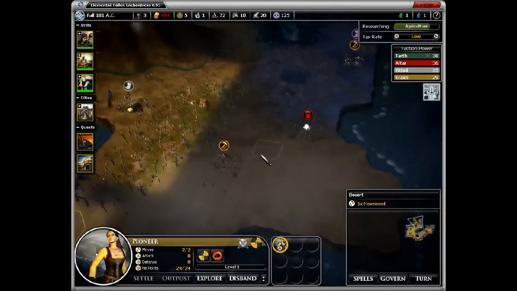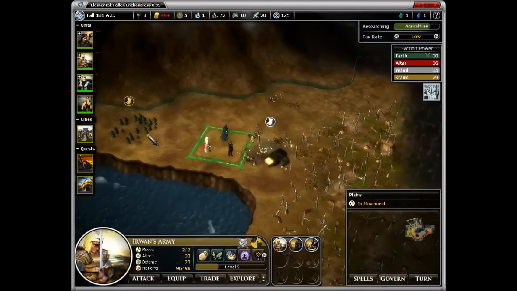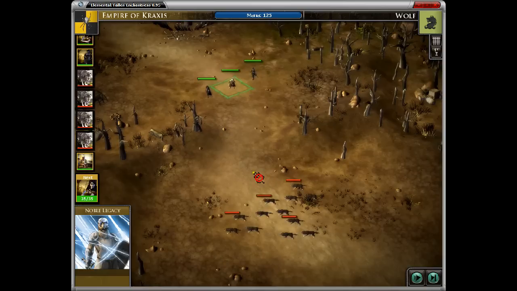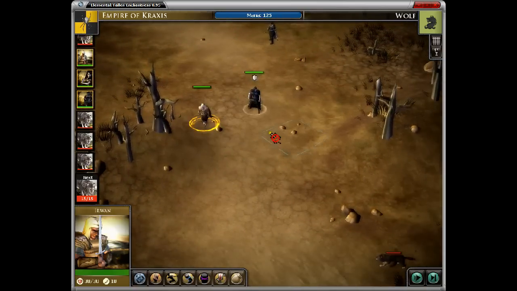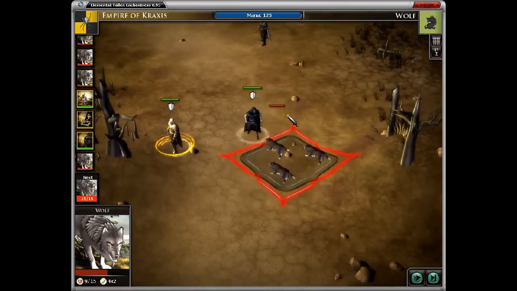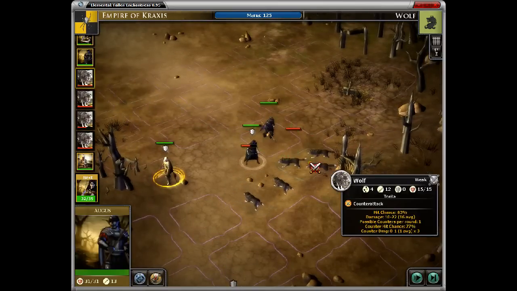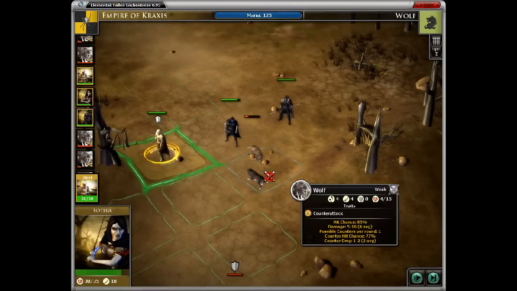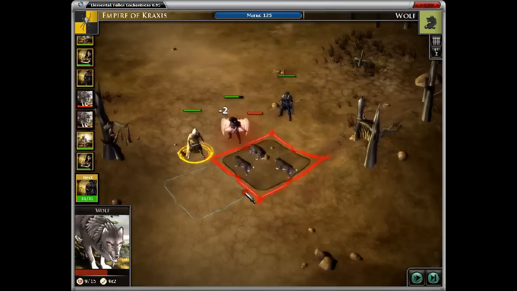Wargs and a shard. It's gonna be worth it. Attack the wolves. He didn't get a move. He's got low initiative. Good critical chance, wow. That spearman is crit more than any other player.